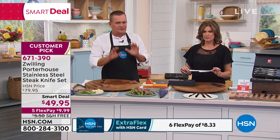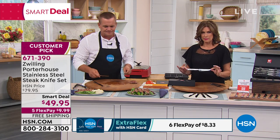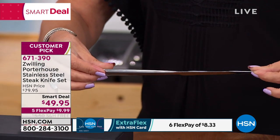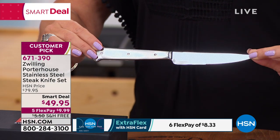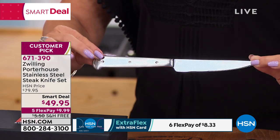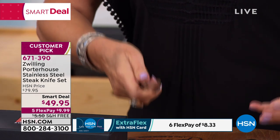I'll tell you, the designer did a fantastic job. They are elegant, they are beautiful, yeah. But most importantly, they are so highly functional. I want to show you again that full tang, okay? This is one long piece of stainless steel that you are getting there, and you will see the elegance of these, beautiful, the way they fit in your hand, and the weight.